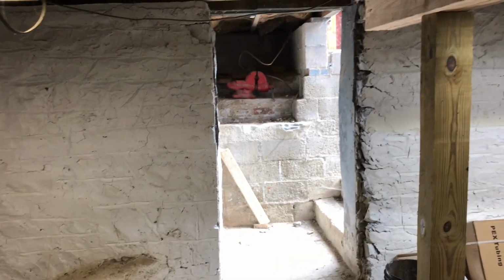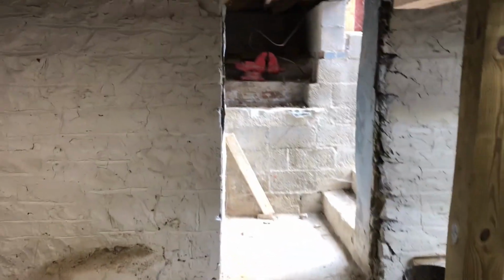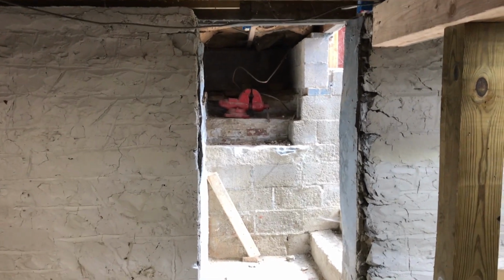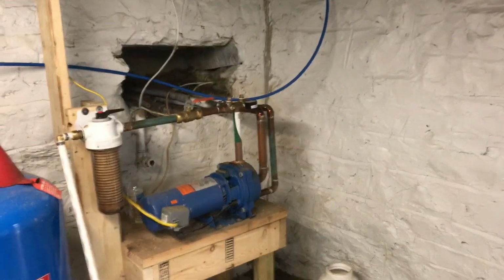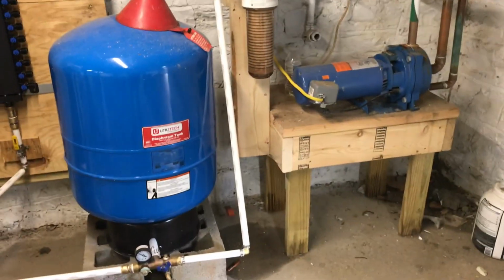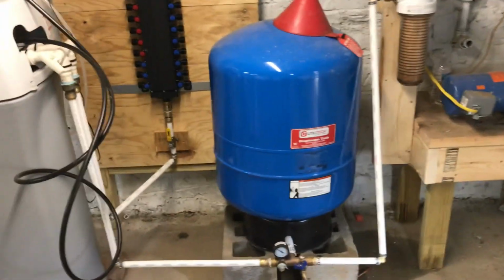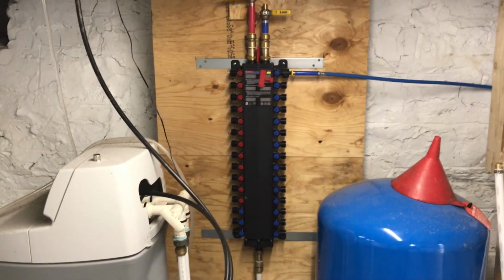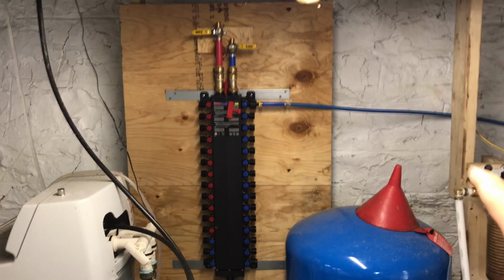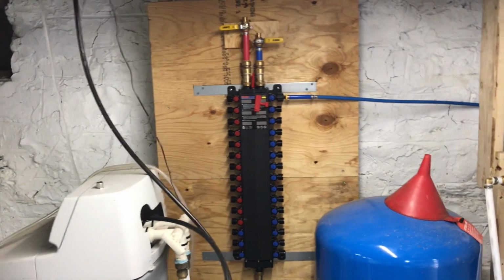This is an opening to the outside world, and that will soon get a door. Again, you got 1,000 things to do. Maybe it'll get done next week, the week after. It doesn't matter. It'll get done now. So over here we reinstalled the pump. We have water in the house. It's a wonderful thing. We got our pump, our filter, our pressure vessel, our water softener, and we got one of these plastic manifold setups, and one tiny blue hose. That's 1/2 inch going to 3/8. That's going to the toilet right now, but I'm sure we'll be doing more.